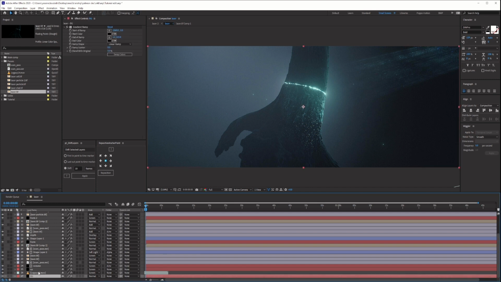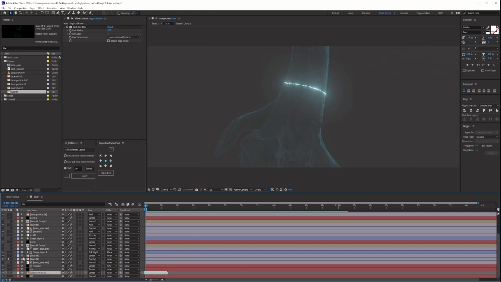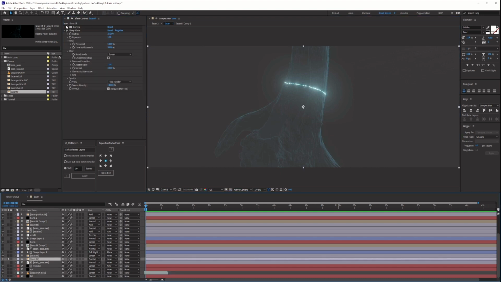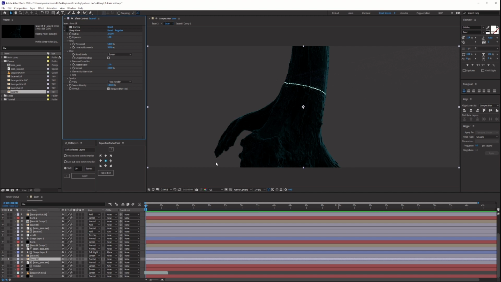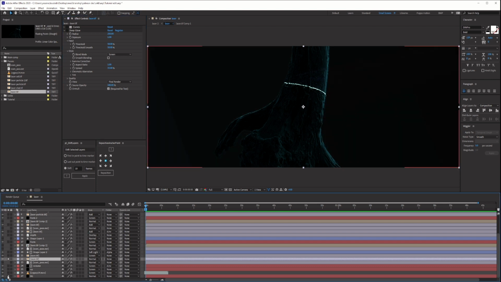So of course, the first thing I started with was I just dropped in the file just like this. I have no background, I have nothing, it's literally just like this. All right, so once that was done, I went and tried to create a background so that I can have more of an understanding of how I feel about the scene.